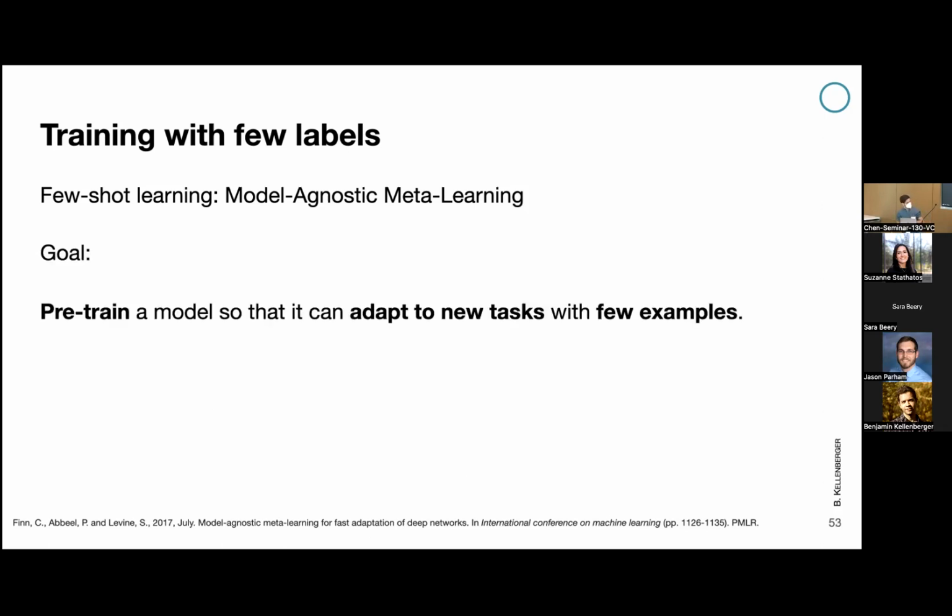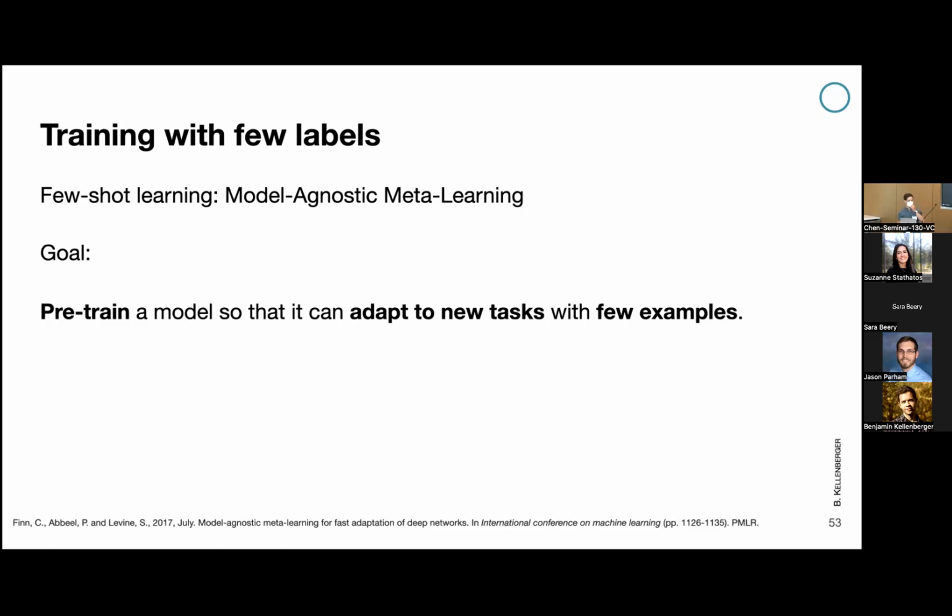Right. So the goal is to pre-train a model so that it can adapt to new tasks with few examples. The idea is that many classes share some sort of redundancies. We have had this cloud before of dog, cat, and guinea pig. If we have a model that sits in the middle, we can very simply, with just a few examples, adapt into either direction. So if you suddenly have a new class called dog, and you have just 5 examples, you could very, very quickly move into that direction. That's the idea of meta-learning.